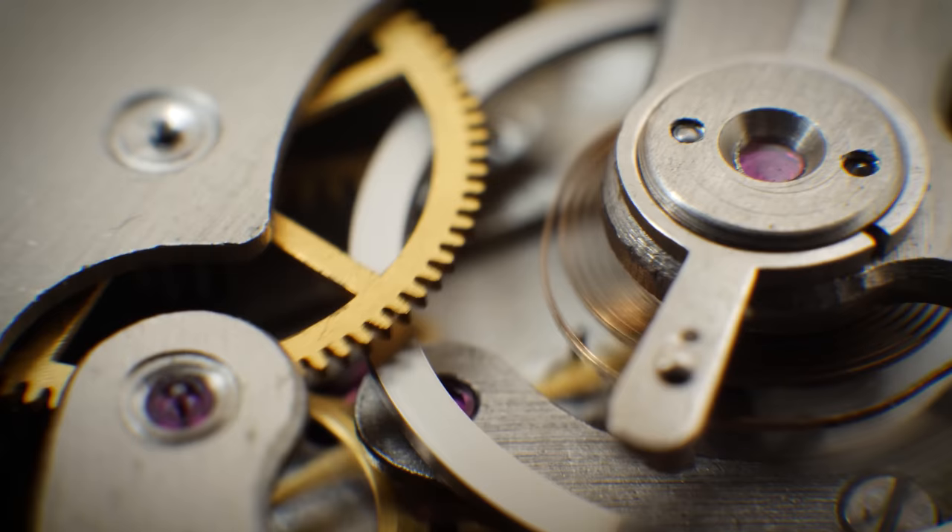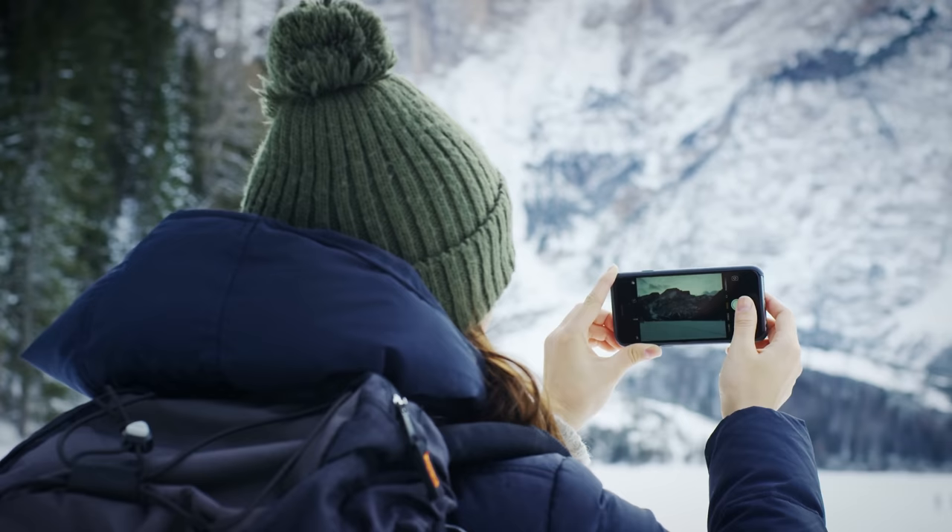Moving away from the essentials now, there are things I don't necessarily have with me every day but do have on me quite often. First up is the watch. Watches are not inherently minimalist — they've been completely superseded by our smartphones, which are kind of like pocket watches with superpowers. But as a minimalist with a relatively minimal wardrobe, I do like wearing watches as a minimal form of self-expression. One thing I appreciate about watches is that they can say so much about your personality, because they're such incredibly detailed objects.